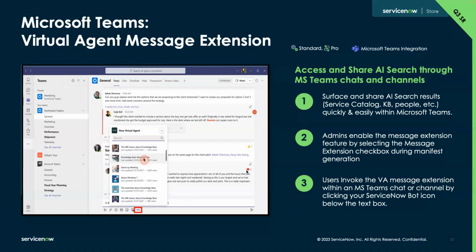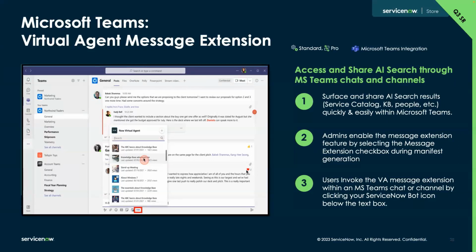So it makes it easier for employees to share information between themselves or with a channel. For example, if somebody has purchased an iPhone and wants to share what they bought with somebody else, say another employee wants to refresh their phone as well, that information can easily be shared now in the context of a chat between two people.